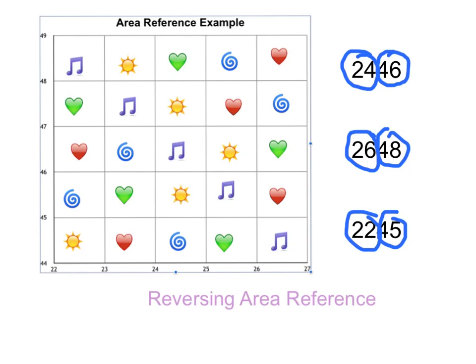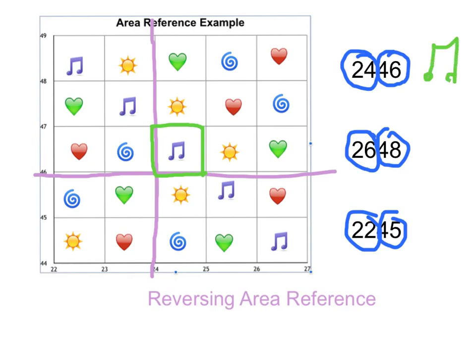The next thing we need to do is remember to find the L. So if we go to 24 and we draw our big number 1 and then we go across to 46 and draw a line like that, instantly we're going to notice that our big L is right here. What that means is the area or the box that we are researching is that one there. So what we'll find is a musical note.